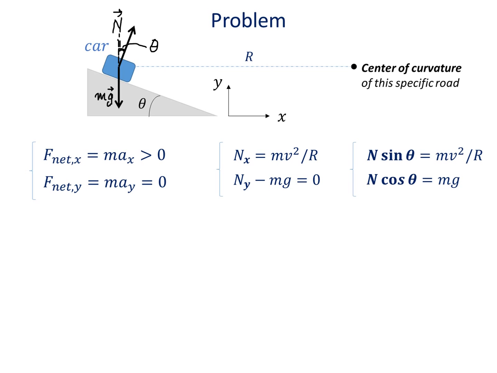Let's make those substitutions. Now we have two equations in two unknowns, n and theta. We could divide the first equation by the second equation and eliminate n, like this, and coincidentally also eliminate m. So it turns out that the answer does not depend on the mass of the car.